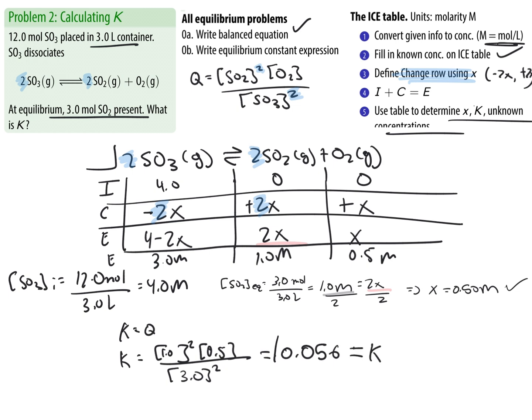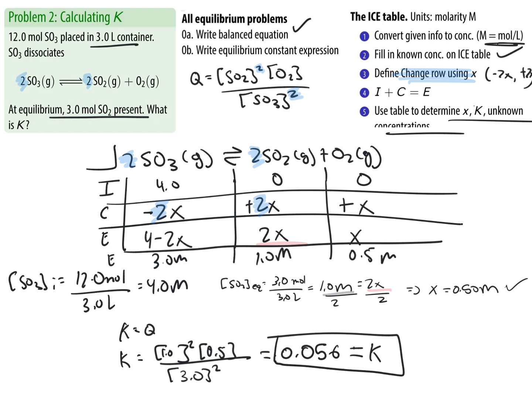So in this case, this reaction is relatively reactant favored. We can see that based on the equilibrium concentrations as well. We have a little bit of products, 1 molar and 0.5 molar, but most of our reactants just stayed put as reactants. We started with 4 molar reactants, ended with 3 molar reactants, and so K is in this case slightly less than 1. It's a slightly reactant favored type of reaction.